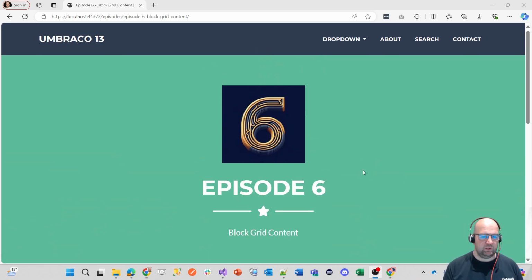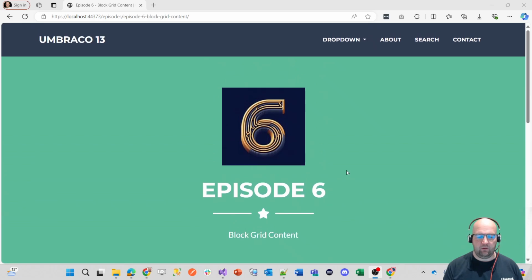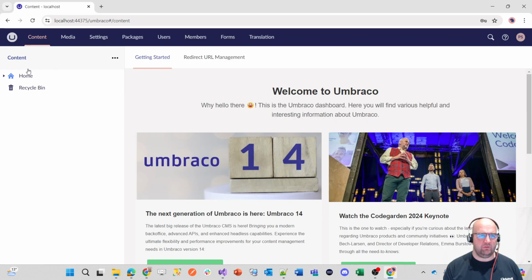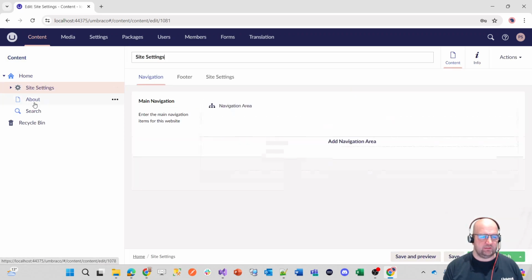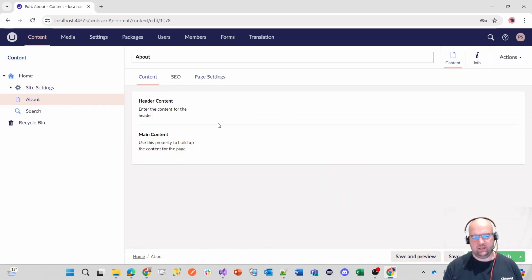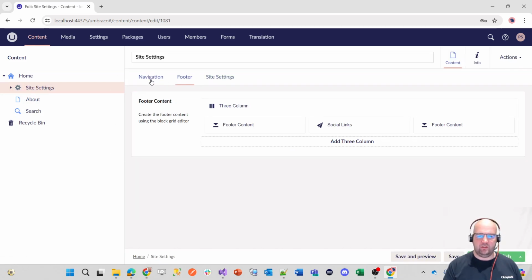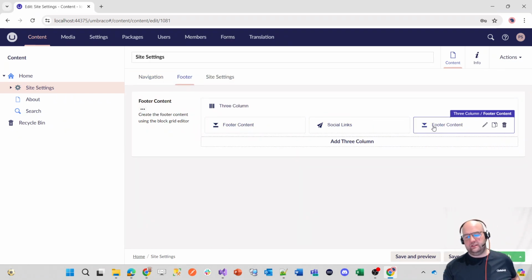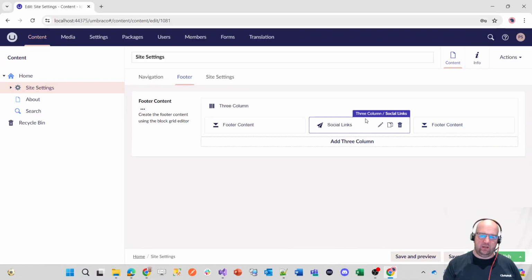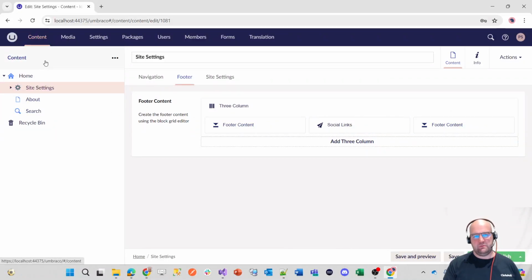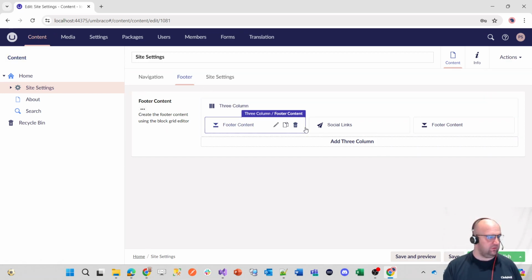So the first thing we want to do is have a look at how we implement the header. I've logged into the back office on our systems. We currently don't have a header, we don't have a main content. In the previous episodes, we've done the navigation and the footer. We can look at putting the block previews in on these later, but for now, we'll just leave them as they are. But in this episode, either part one or part two, we will actually put the previews in, and then we will apply the relevant previews for these as well.